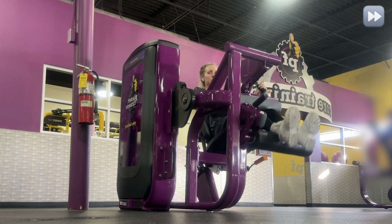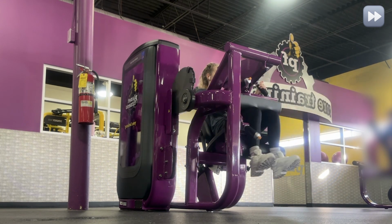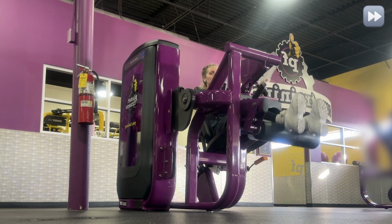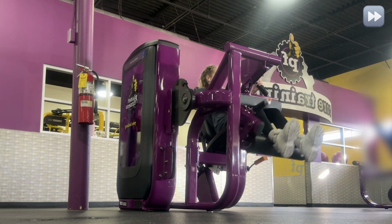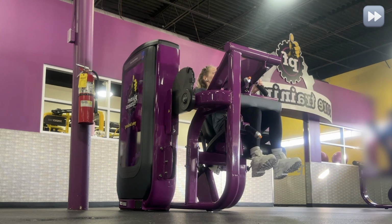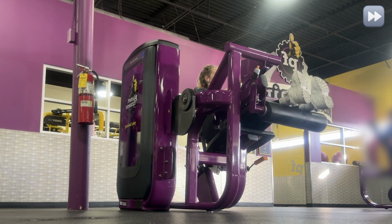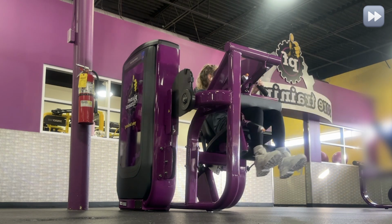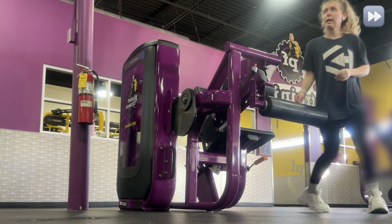Next, I'm doing this leg curl to train my hamstrings. I've mentioned this before, but when you want to grow your glutes, it's very important that you don't just focus on your glute muscles in the gym. You need to train hamstrings as well, because your hamstrings and your glutes tie in together, and your glutes can only get as strong as the other muscles around it. So also keeping strong hamstrings will support your glutes in getting stronger.